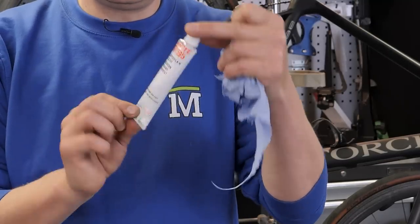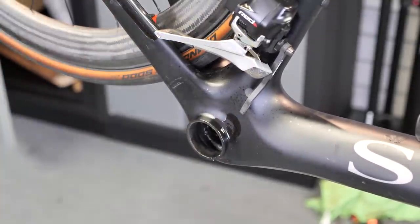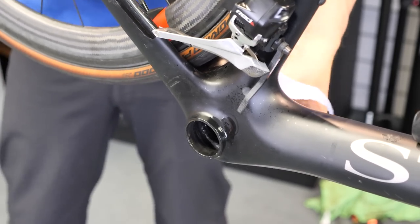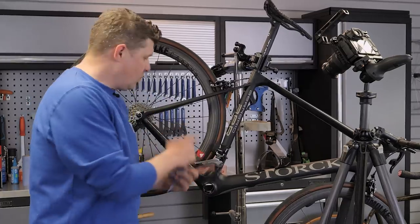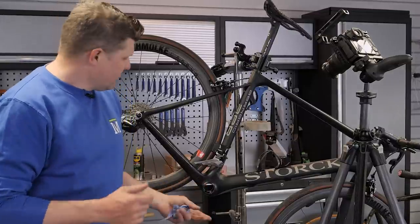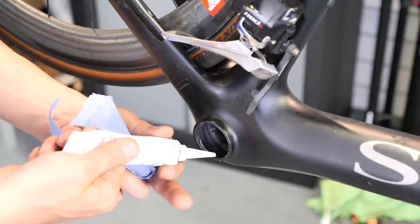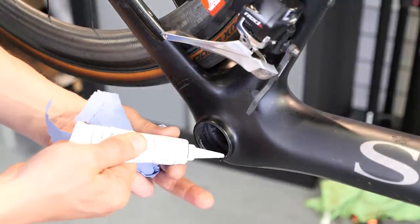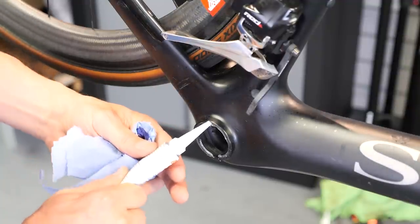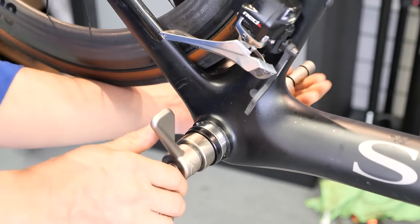To reinstall bearings like this you need Loctite SI 595, which is a silicone sealant adhesive. First, contact cleaner — give that a right good clean and get rid of any oil or residue. While we're in here you can see that scoring on the middle of the shaft was actually being caused by two bolts, so I'm just going to remove those — we don't need them because we're using the wireless shifter anyway. When applying the silicone sealant, you need a single bead right near the rim, because as you push this in it's going to smear the sealant further back, so it needs to be right at the front.